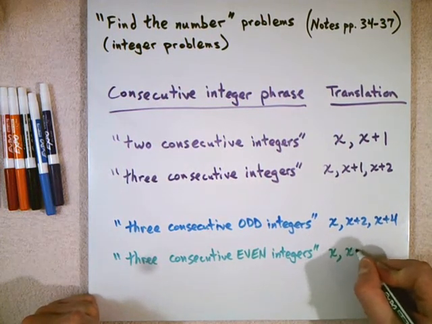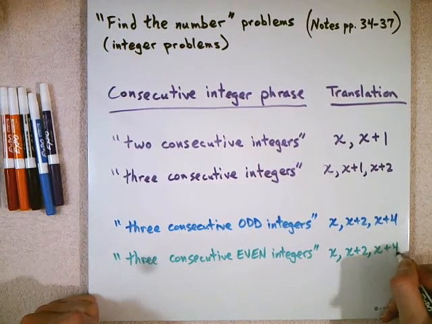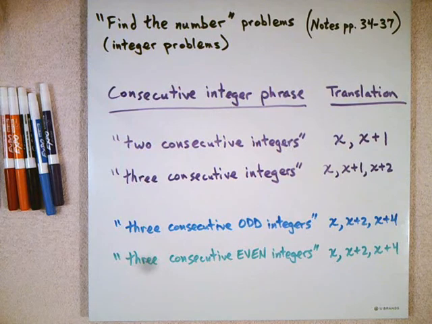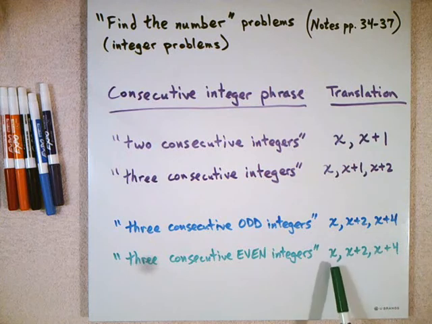At first glance, you might be thinking, well, wait a second. How can it be the same for both even and odd? It seems like that wouldn't work. It works because the pattern of skipping by 2's is the same. What's different is where you're starting. If you start with an odd number and skip by 2's, you'll stay odd. If, however, you start with an even number, like 4, and skip by 2's, you'll stay even.